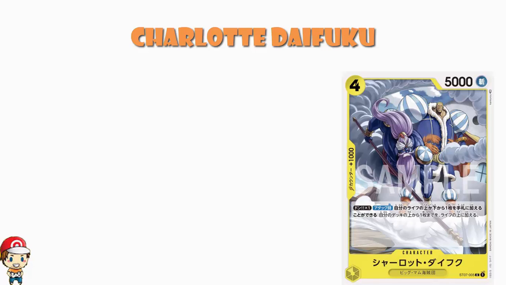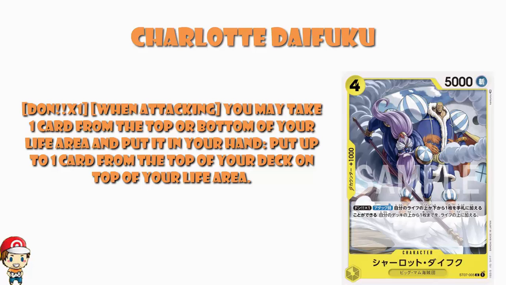And on Don X1, when attacking, you may add a card from the top or bottom of your life to your hand and place up to 1 card from the top of your deck at the top of your life. Now, this card is actually a little bit awkward, but it combos really, really nicely with a bunch of the other cards we've seen. The fact that it's got 5,000 power and you use Don X1 to activate means you're generally going to have 6,000 power, which makes it a decent attacker. Remember, leaders generally have 5,000 and the attacker gets the tie, so your opponent's going to have to immediately go up to 7,000 if you don't buff yourself anymore, which you might.